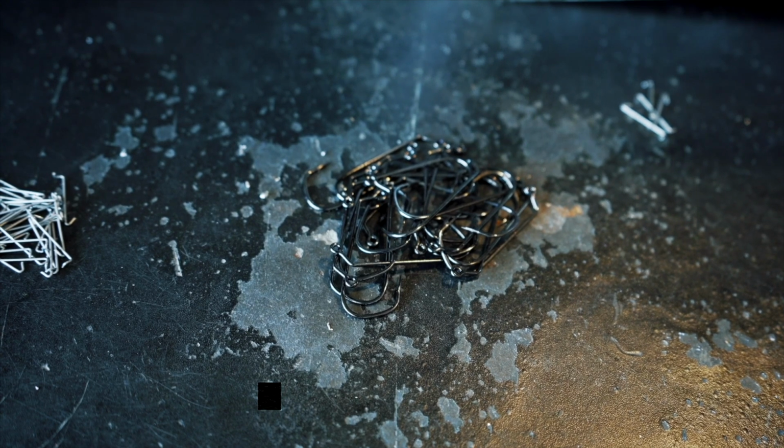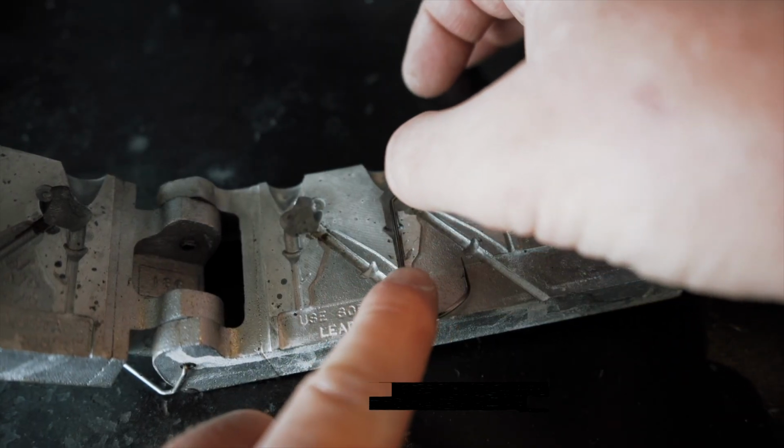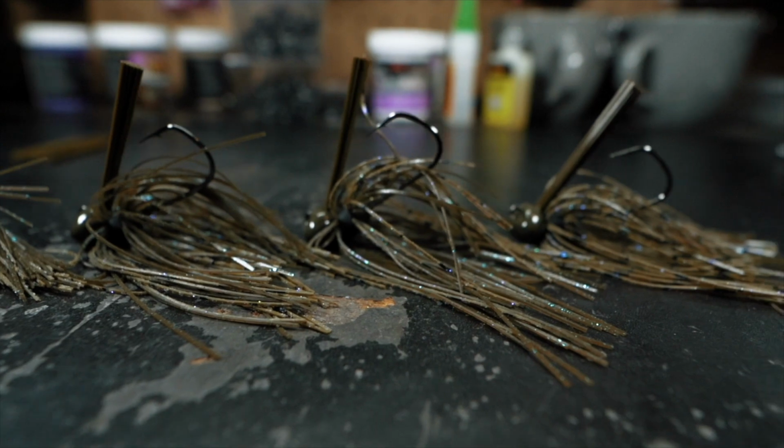Another reason why the Doit Molds Weedless football jig with holder mold is one of my favorites is because it accepts a wide variety of hooks. It takes a 60-degree hook eye, which is a very common jig hook. The specific hook that I like to use is the Owner Deep Throat jig hook. I really like that hook.